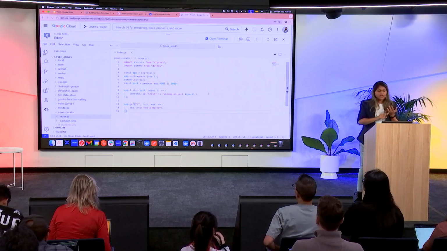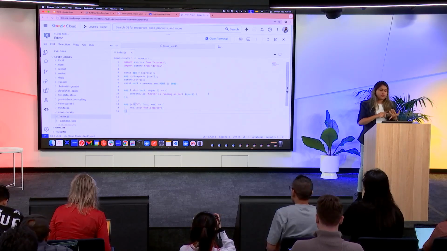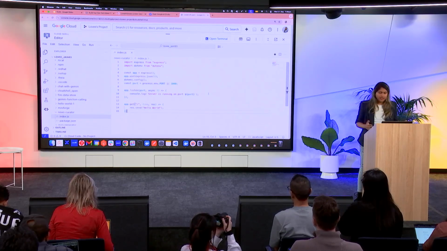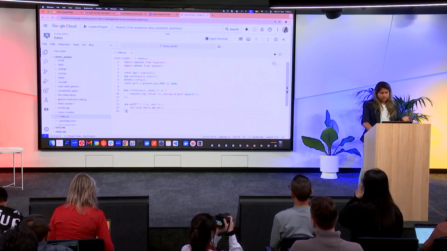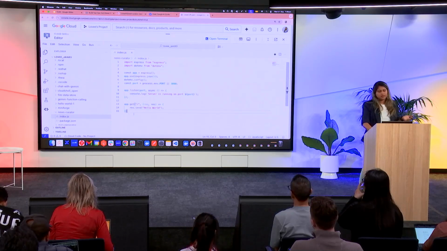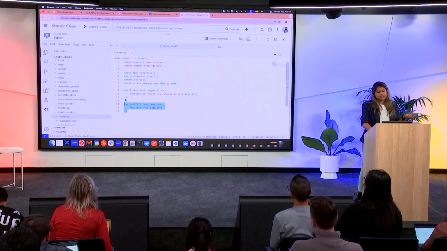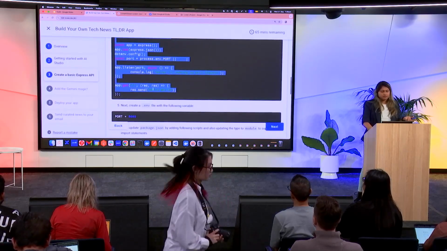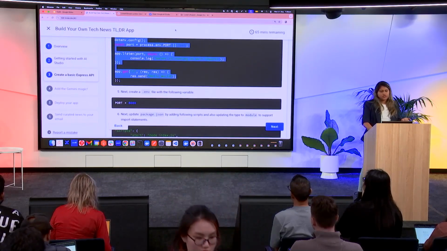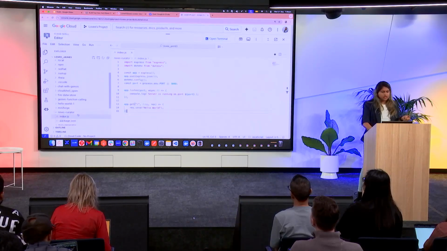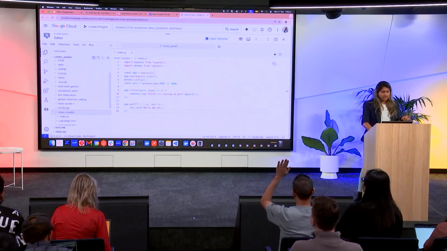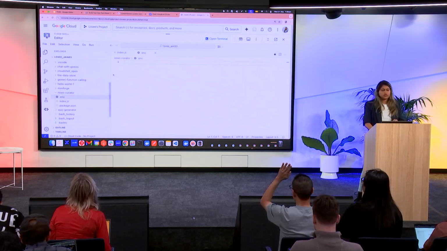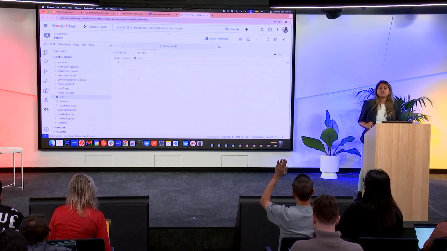OK, we are just importing Express from Express, and dotenv. It's the basic thing that you can do to create an Express API. You create your listener, and then finally, you've got the endpoint at the root. And then you create a .env file. Now what I want you to do is not close the .env file.